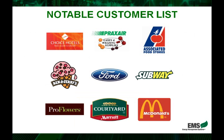To finish off, we wanted to go through an example of a couple of typical customers, current Energy Miser customers, to give you an idea of the broad spectrum of potential clients. So as we see, we've got obviously any type of food service business, whether it's a Subway shop or a food market like Associated Food Stores, an ice cream shop, or McDonald's. They benefit greatly from the Energy Miser because of the air conditioning systems in all of these. But more importantly, what differentiates them is the kitchens, with all of the equipment inherent, and of course, all of the refrigeration. Whether it be front presentation fridges, or walk-in freezers, and so on and so forth. And typically anything food service related runs very, very high in inductive load.